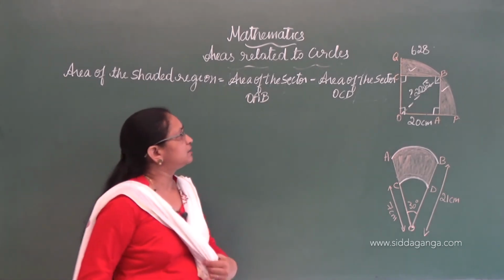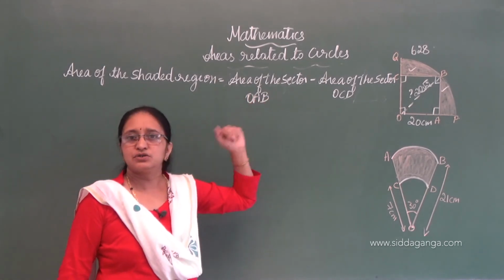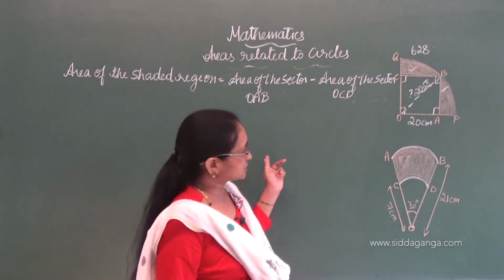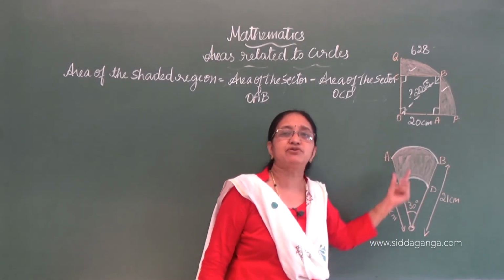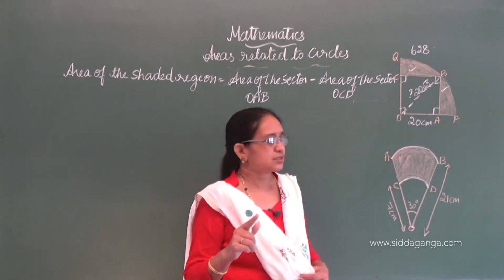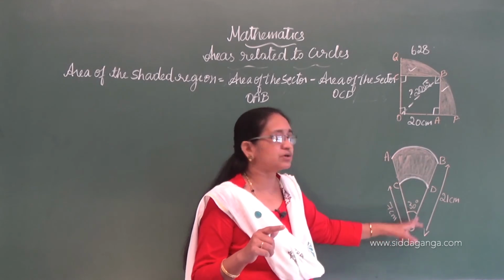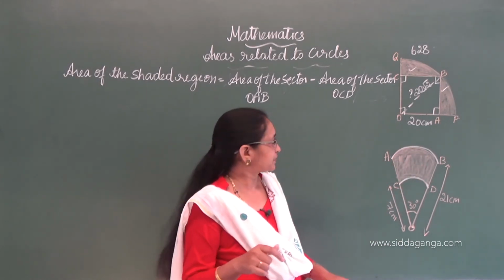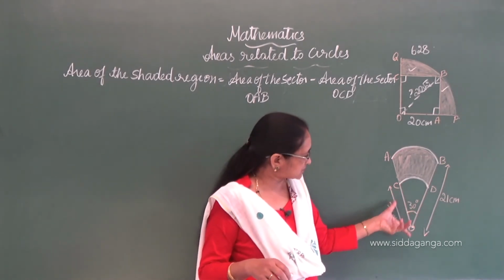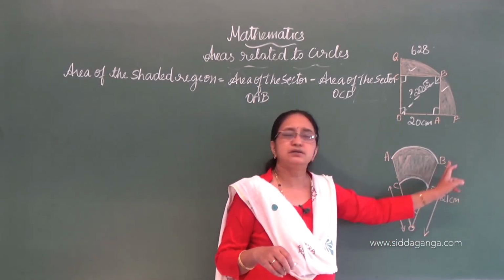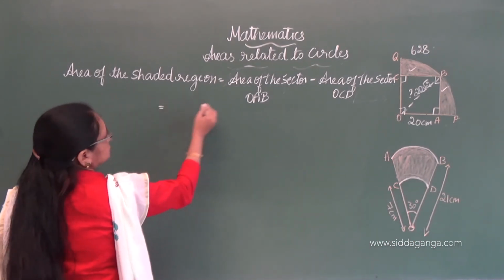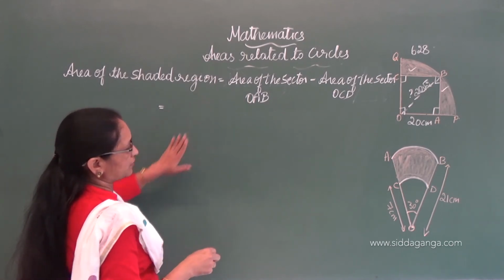When we say sector, you all know theta means sector angle is very important, and here the sector angle is 30 degrees, which is common for both the sectors. I hope you understood. The only thing is the radius is different. The radius of the smaller sector is 7 centimeter and the bigger sector is 21 centimeter. So, I will try to do it at a time. So, area of the sector OAB.